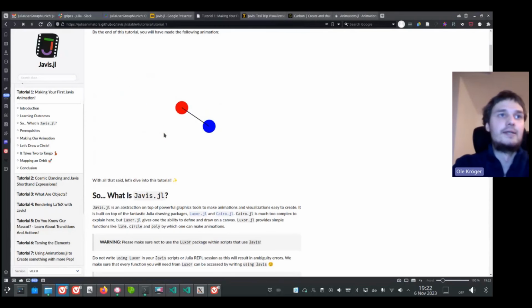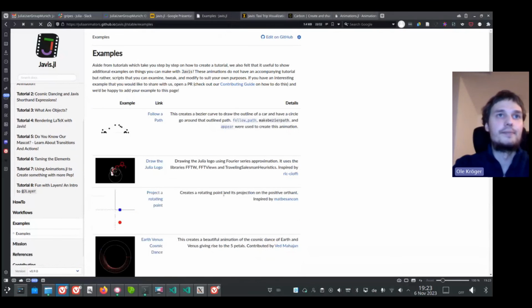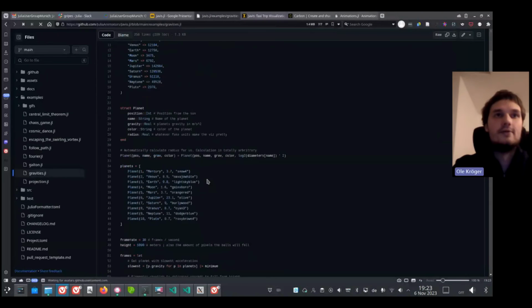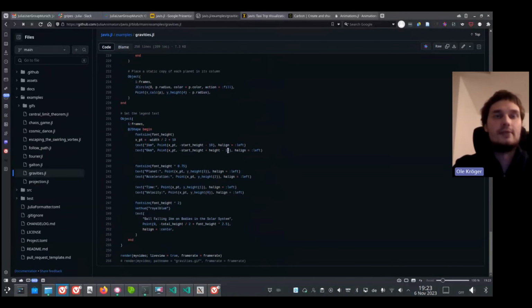I think it's the one that I showed, always rotated around a point, but you also have access to the position of other objects, things like that. Then, as I said, there's this example list, where you can see the code with some comments as well. Those are the things that get you started with Jarvis, I would say.